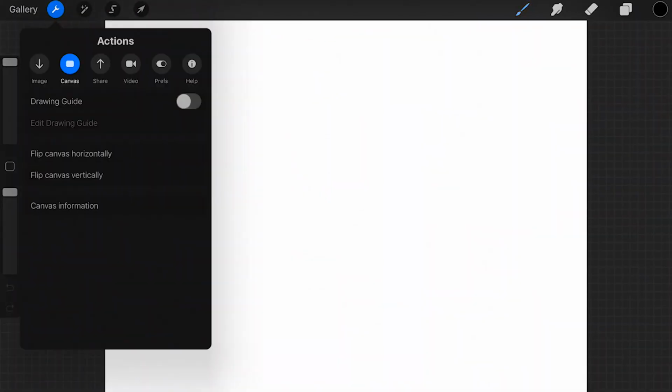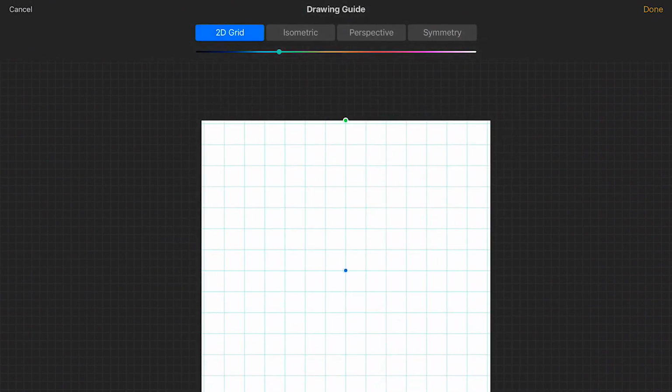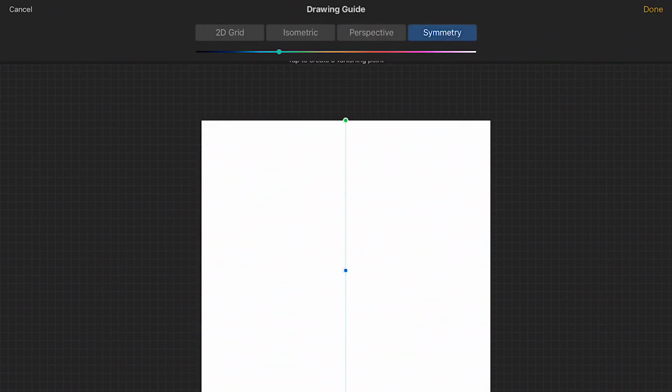Drawing Guide. The perspective guide is now called Drawing Guide. You can toggle it on and then press on Edit Drawing Guide. You can immediately see the difference and what's new. On the top you have 4 drawing guides to choose from: 2D Grid, Isometric, Perspective and Symmetry.